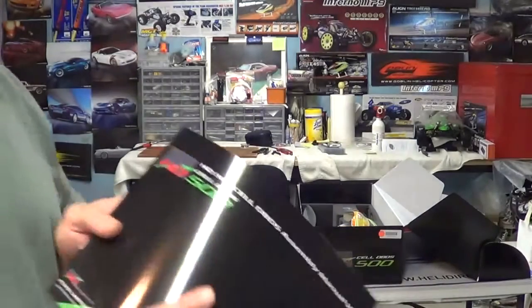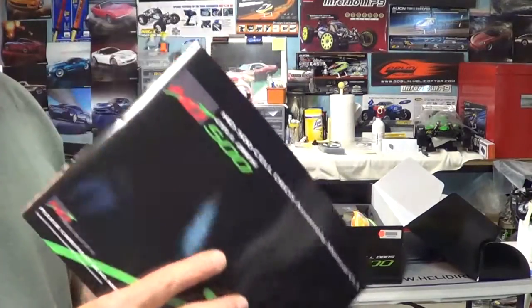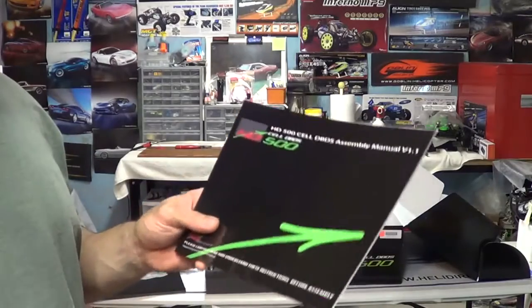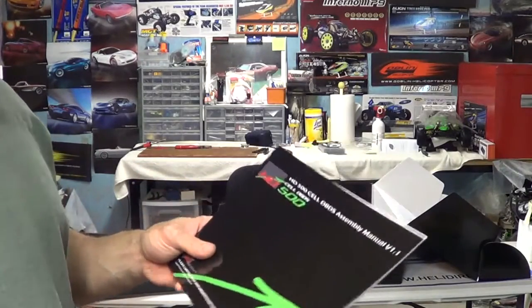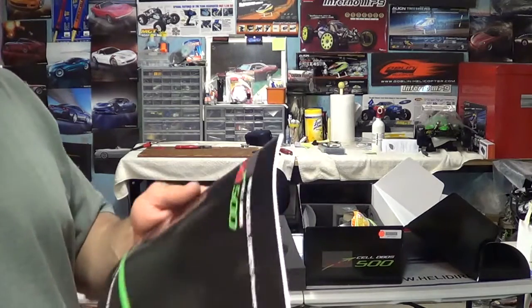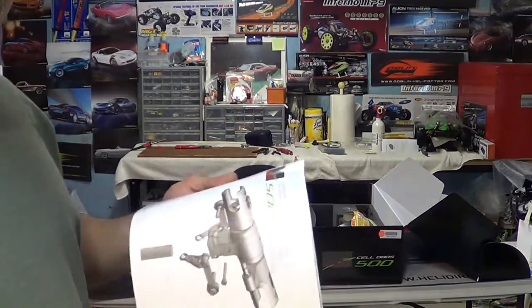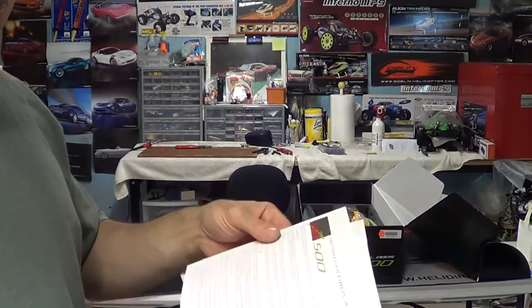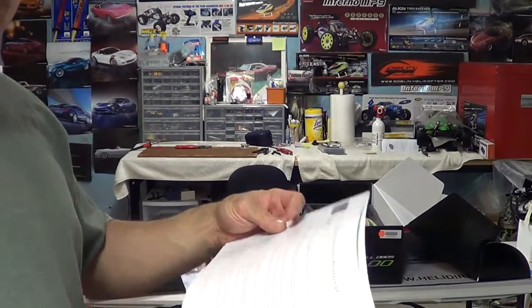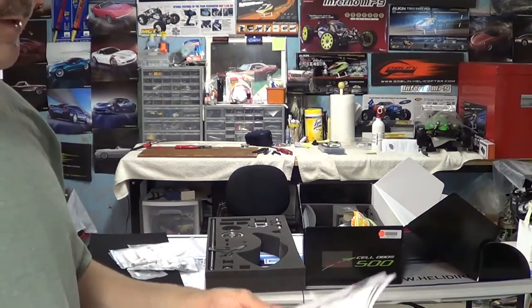Now, just before we go any further, guys, HealyDirect does have these in full kits where you can get the ESC, you can get all the servos, you can get the motor, you can get the whole thing, or you can piece it out, a motor, a flybarless system, whatever you want. But they have a lot of options there, so make sure if you're in the market for one of these to definitely be aware of that if your budget is not a lot of money right up front and you do want to start a build.